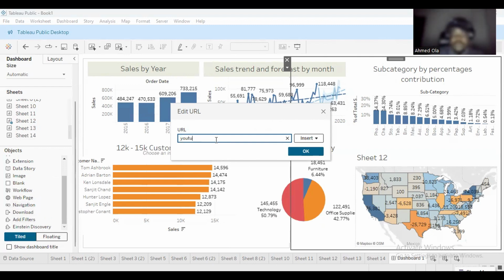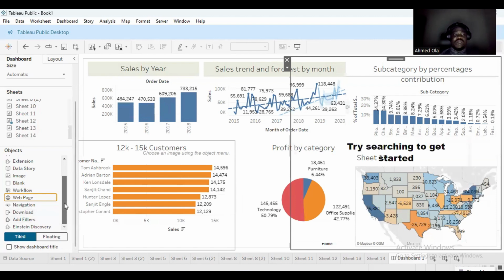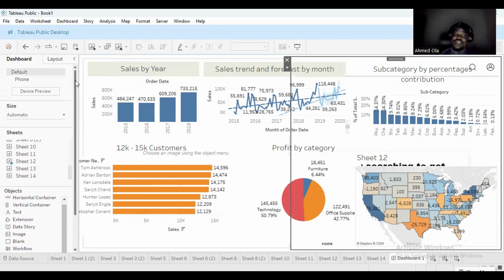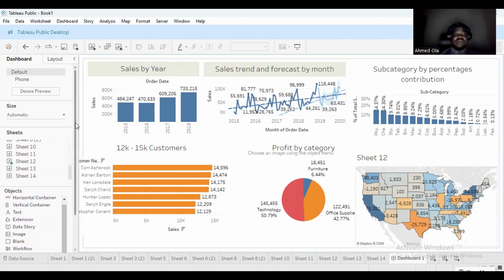So YouTube, www.youtube.com. So you can do that and you just take people to that particular web page. So you can do a whole lot of things there anyway. Understand? Then the settings, like I said, there are a whole lot more settings that you can do here to make your dashboard very nice. But because of time, I'm not going to do all of that. So this is the list I can do given the time that I have.